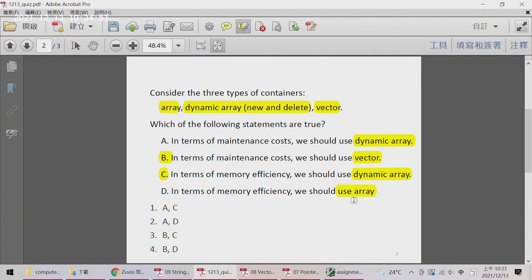We need to specify the maximum number of elements, and this may waste memory. But if we use dynamic array, then we can manually change the array size. So this is more efficient. So the answer is BC.